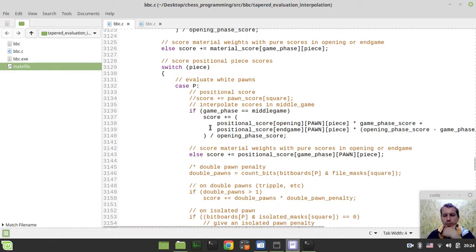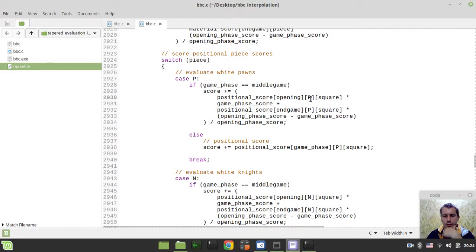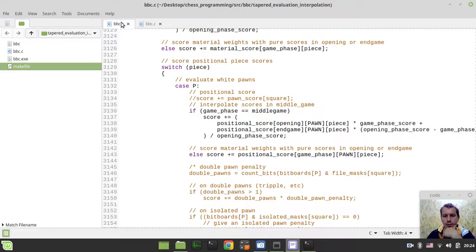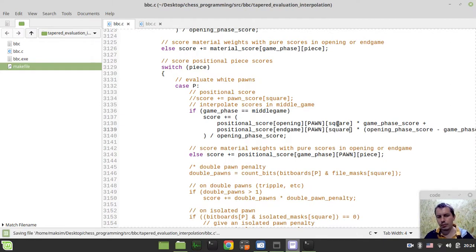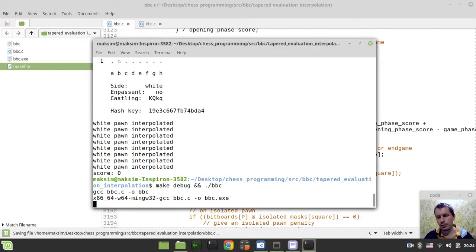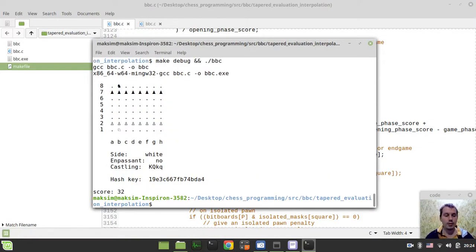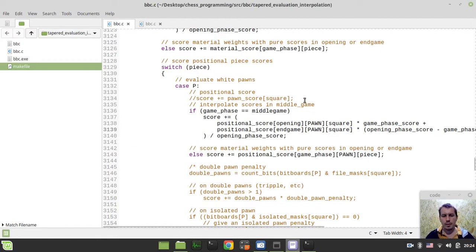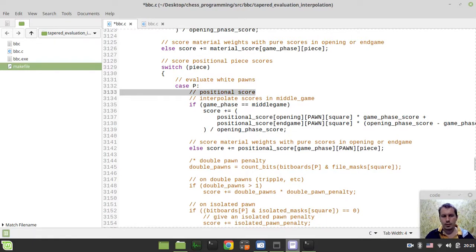So now what's wrong here? Square. Oh, what have I done? Not by piece. By square, obviously. So it's positional stuff, obviously it's indexed by the square. I'm really sorry for this. So now this should be a non-zero value, some positive value for white pieces. Okay, 32. Yeah, that's exactly the value I had. This is good. So I don't need this line anymore.